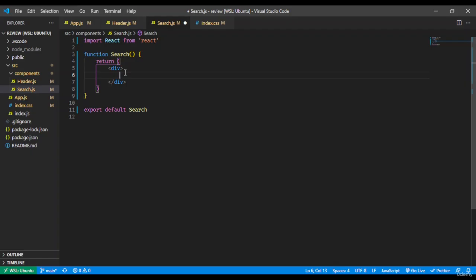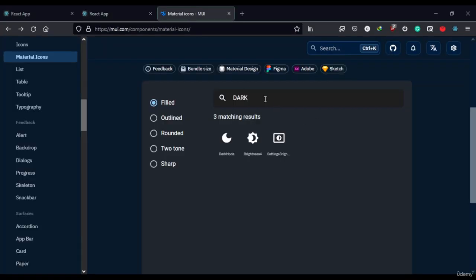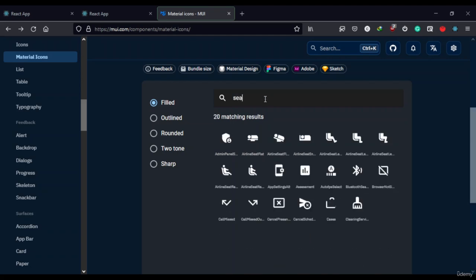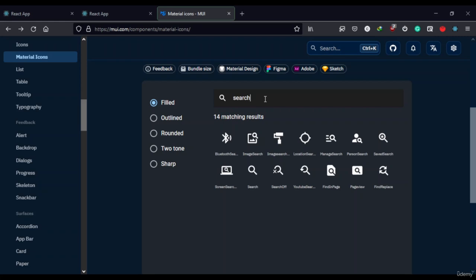So let me go to Material UI and get the search icon. Let me just delete this, and now we will search for the search icon. Search, this is it.